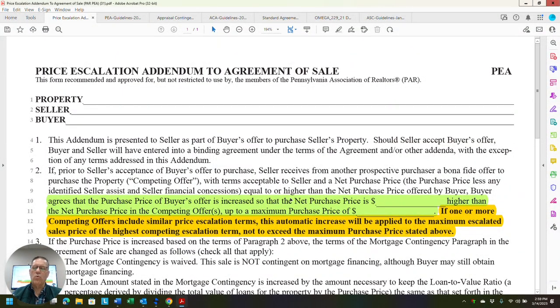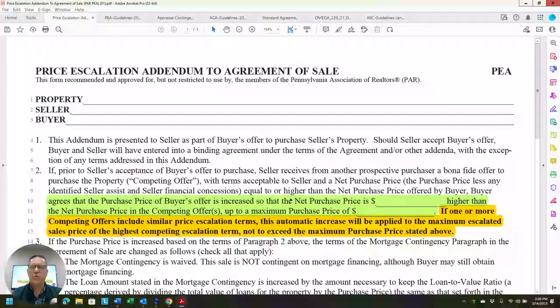You want to call them once or twice a day, text once or twice a day, morning and afternoon, and at night if necessary. Ask, have any other offers actually been submitted? If the answer is yes, now run down: did you put a final best offer time frame in? Yes. When is it? Now you go and you amend your offer. Go back onto your original offer and update paragraph 32. You already have the price escalation addendum filled out. You've reviewed it already with your buyers.